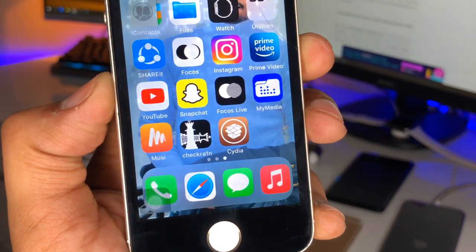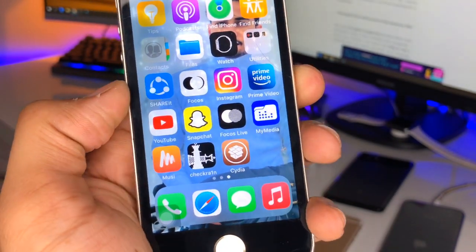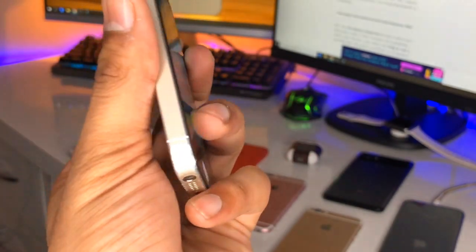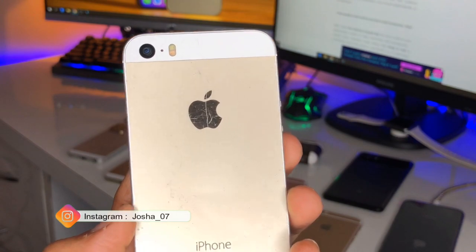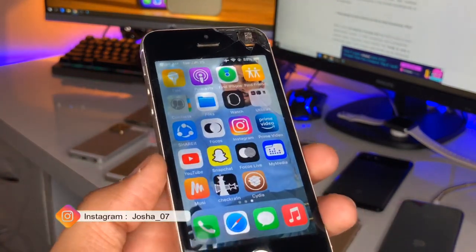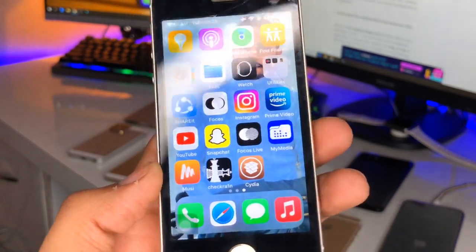In this video, I'm gonna show you how we can get the iOS 15 app icons, or the iOS 15 look, on older iPhones which are not able to get the iOS 15 update yet. So you guys can see here, right now I'm having an iPhone 5s. You can use the same features on the iPhone 5s, iPhone 6 and iPhone 6 Plus, the devices which are not able to update to iOS 15.